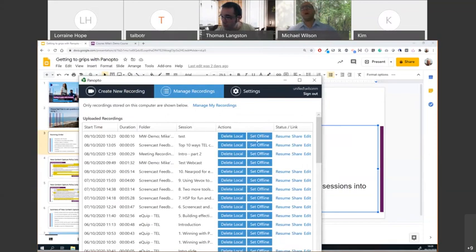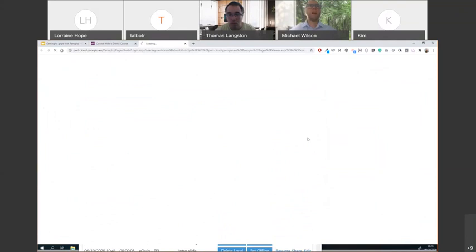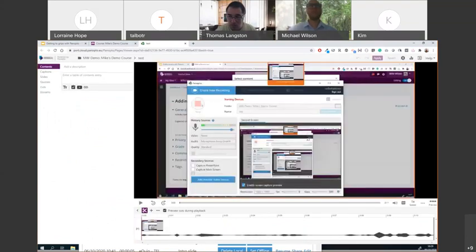As I say, very commonly, what you'll have done is you've made a few mistakes or rough edges that you just want to tweak out. You want to trim off that first bit, for instance. So I'll just press the edit button next door to that recording, and another window launches, and this is the web version, the cloud version of Panopto. I've already logged in, so it takes me straight to that video.